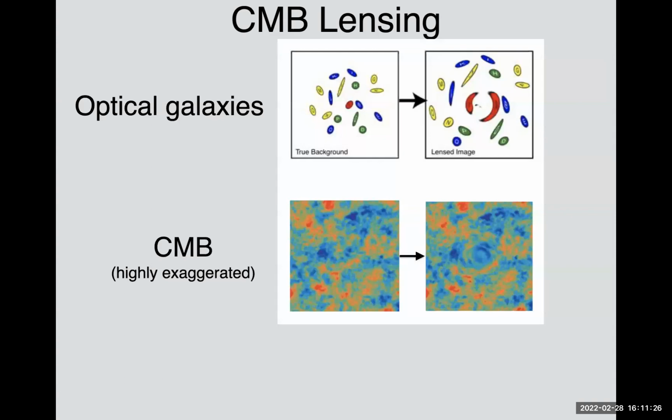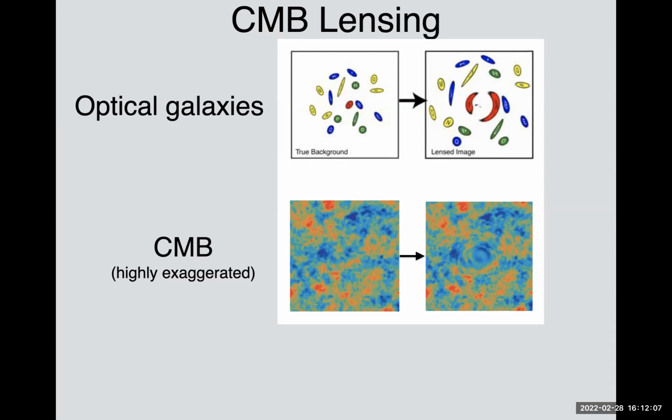How do we measure this? The top picture shows something we have a lot of expertise in here at the University of Arizona, which is how to measure lensing from galaxies. The way that's done is, if you have some set of objects that have some natural shapes, and you put a blob of matter in front, it's going to change the shapes of those background objects in the way that you see in the top two figures. With the cosmic microwave background, it's exactly the same thing. The difference is the objects whose shapes we know are these hot and cold spots on the last scattering surface.